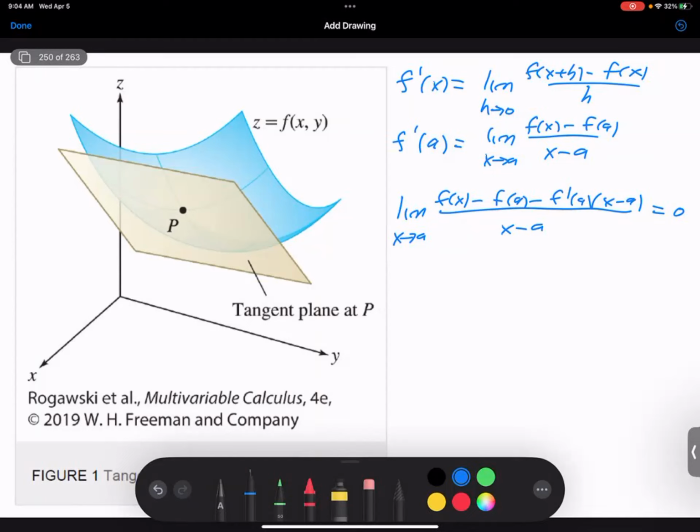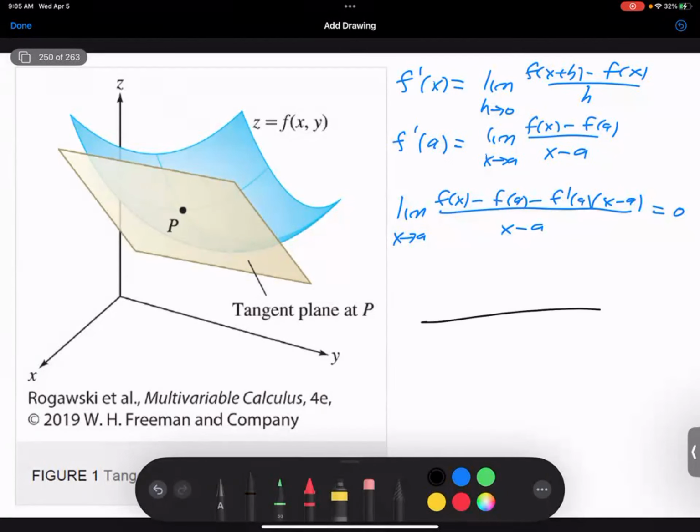And so we're looking at the difference between where we are and where we would be using the straight line approximation. And we're saying it has to be so good that even when we divide by that small amount of time that we've moved by, it's going to tend to 0. Again, it's not a big deal to have a close approximation on a relative scale when the elapsed time is extremely small. 1 second later, I'm traveling 65 miles. My distance doesn't change that much. It's how is my approximation relative to how much time has elapsed.